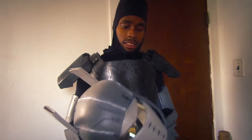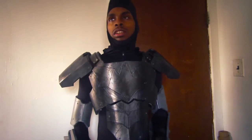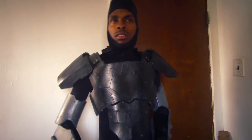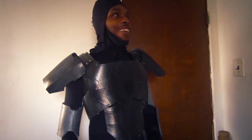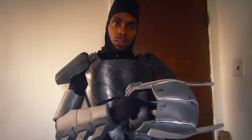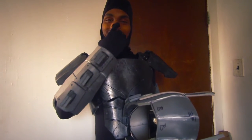The helmet was a really daunting task, seeing as I didn't have the proper tools to make this thing. I had a foam head but it was too small. I might put another piece of foam in here to guard my nose, or else my nose would be squished the whole time.